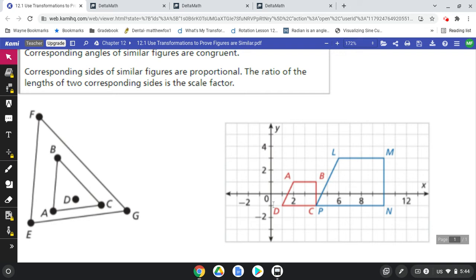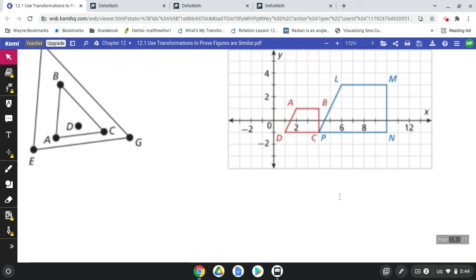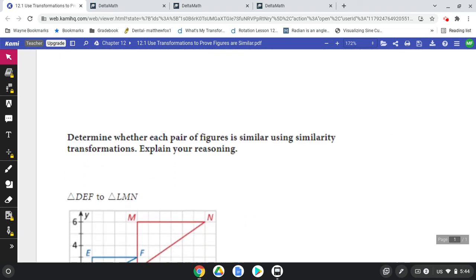Once again, it's true. Now from D to A, this one's a little harder because it's not straight horizontal or straight vertical, but you see it goes up 1, 2 over 1. So we check P: up 1, 2, 3, 4 over 1, 2. And once again, the consistency is there. The scale factor is 2. So these two shapes would be similar. Now that is not always the case.